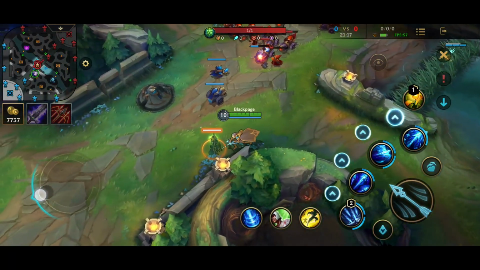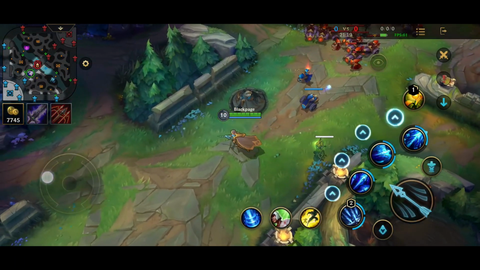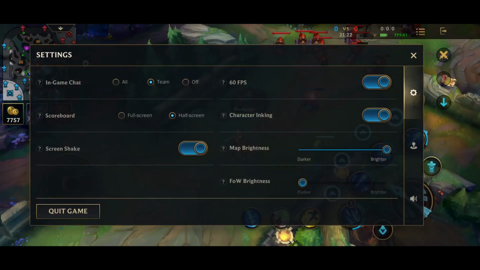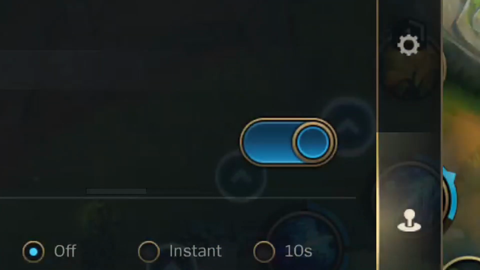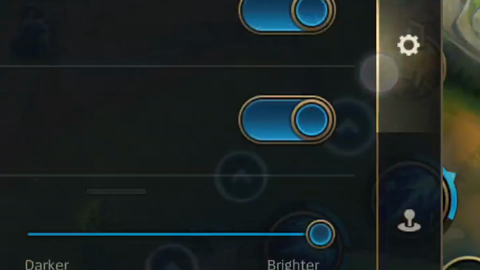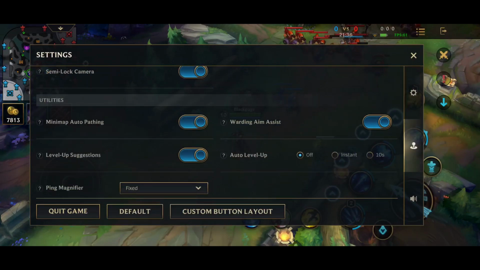But if you look at this, this is with them turned on. And now I'll show you the difference with them turned off. Keep your eye on the icon above the ultimate, about the last ability. I'm going to turn it off now. And you'll see it gets a tiny bit smaller and loses a tiny bit of glow. Just ever so slightly. It's up here. It's such a small difference that I would just leave it on, and then you can just ignore it if you don't want to use it. It's really not a big deal at all.